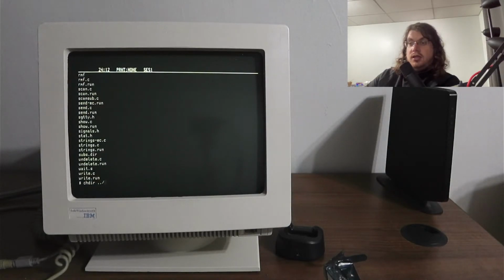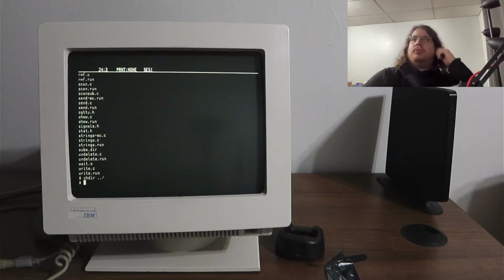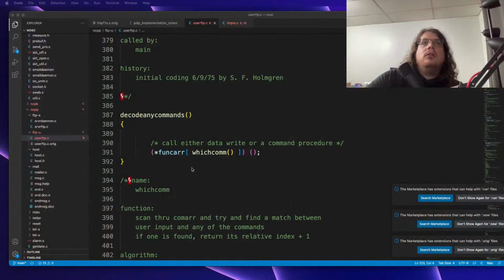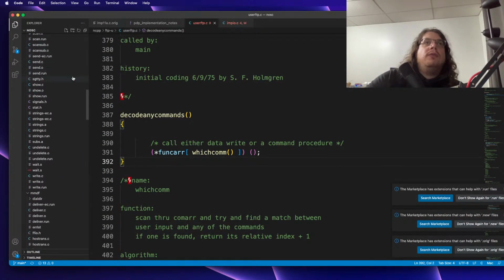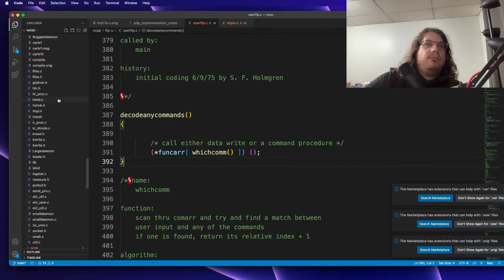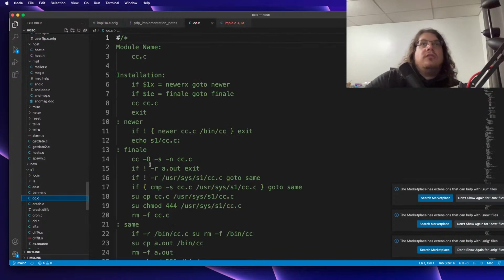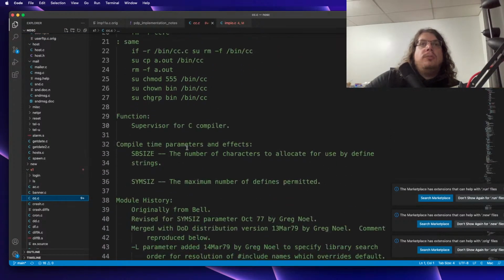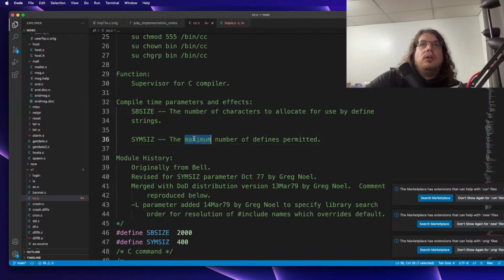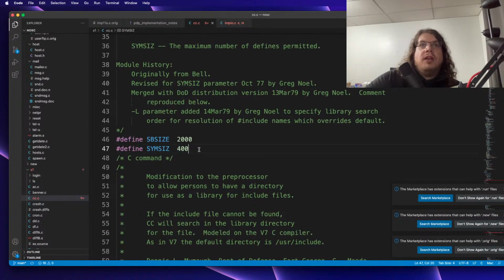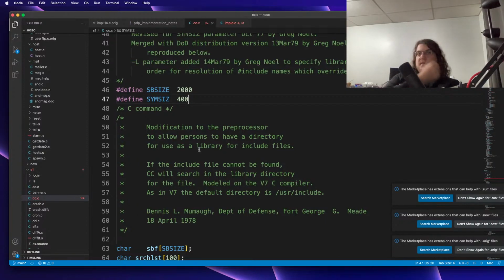Okay. Yeah, I know that we need a C compiler supporting more symbols, but I don't know if we actually have one. Is that something we can just fix by compiling it in? We have the source code to the C compiler. Let's just take a peek, because it's literally one file. So cc, supervisor for the C compiler, symbol size. Is that all we actually need? Is to bump the symbol size?